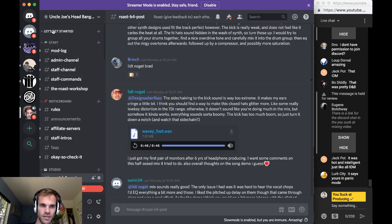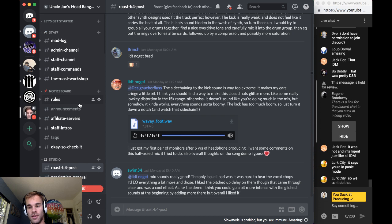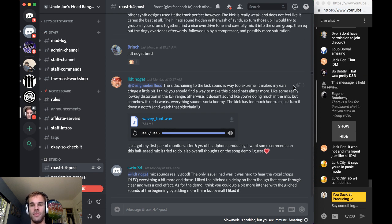And now the DAW roles are purely cosmetic. So if you want to set that, you can go to the bot-spam channel and type a period and then the name of your DAW. But to get into the server, all you have to do is go to OK, so check it and type ? Let's get started. Right, which is up here, to make sure I cannot see the rules. Gotcha. Otherwise, we'll be very disappointed if you don't read the rules. Yes, read the rules, guys. Fine. Yeah, cool. I'm glad we've streamlined the onboarding process. It seems like people still have trouble with it, but that's okay. We weed out people who don't get it.